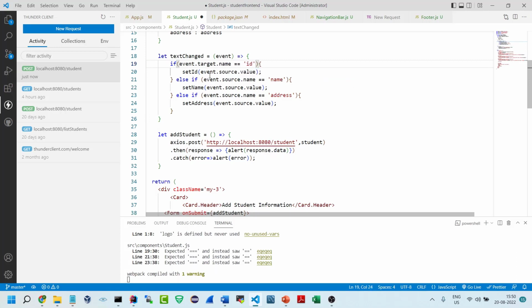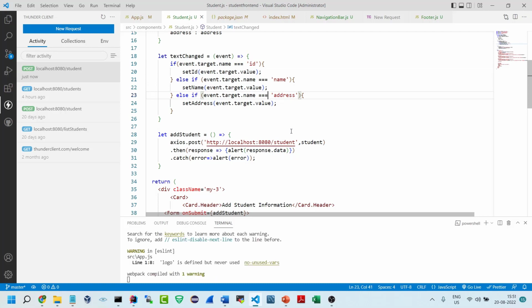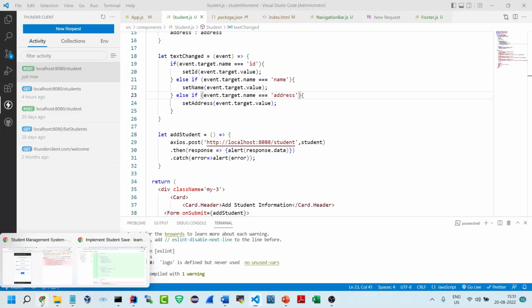Please make the correction. Now it should work. And in React, instead of double equal to, you should use the triple equal to sign for equality comparison.